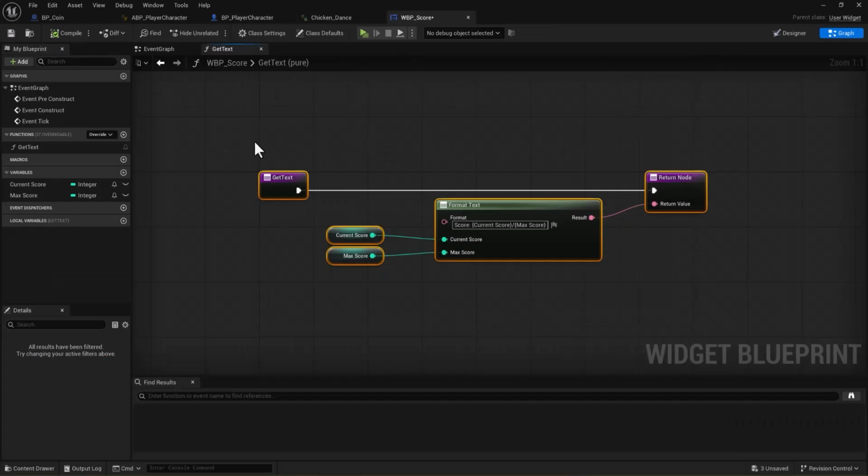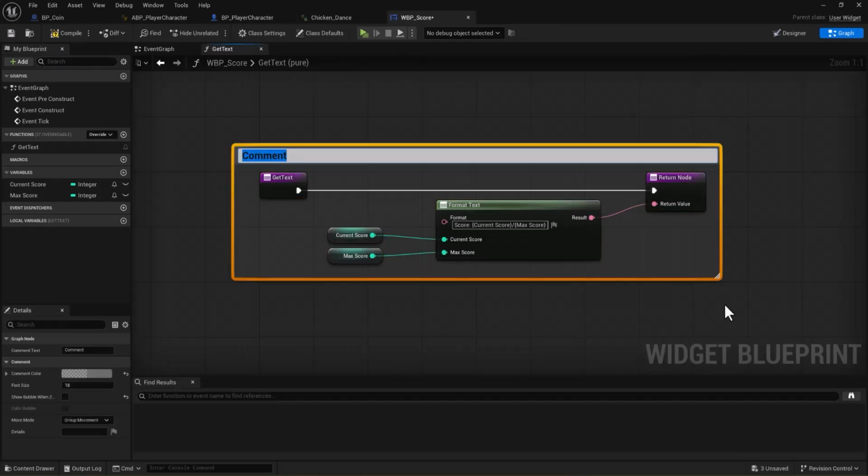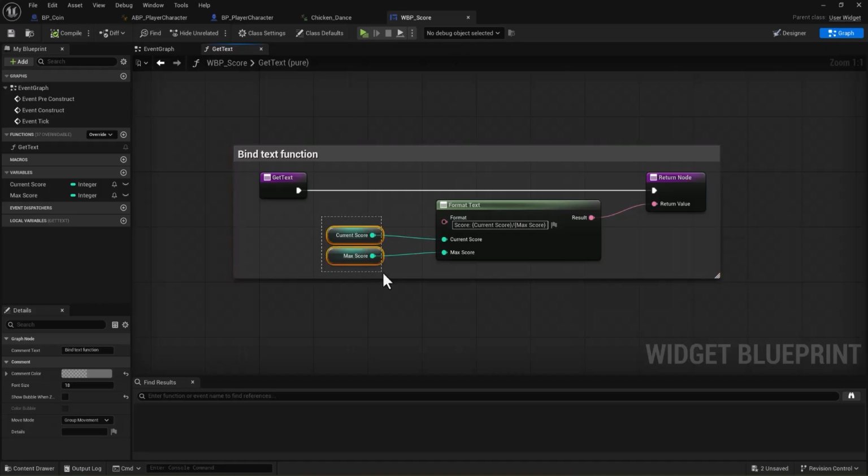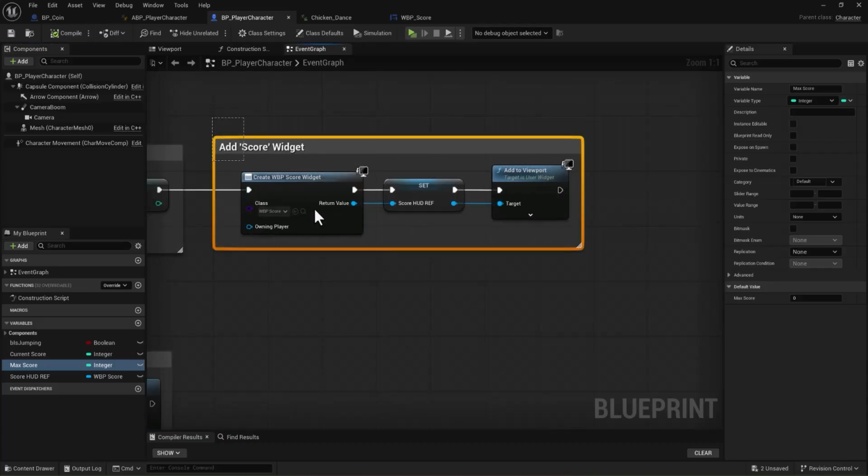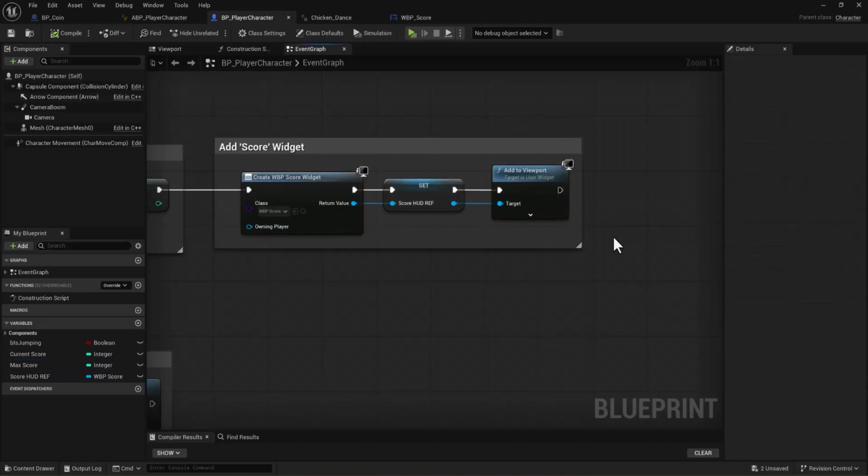So let me highlight this and just call this bind text function. What we would like to do is to actually set values on these two variables from the player character blueprints. Now remember, we already added the widgets within this place.